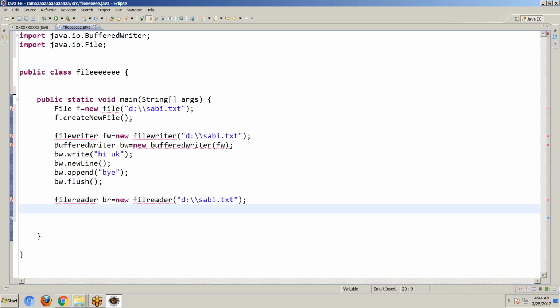Only if you write FileReader, we can't read the data from the file system. Compulsory we should write BufferedReader br equal to new BufferedReader fr.